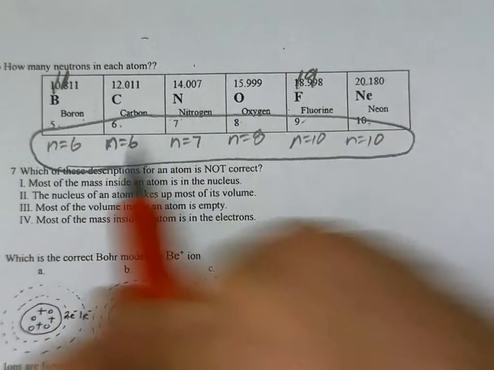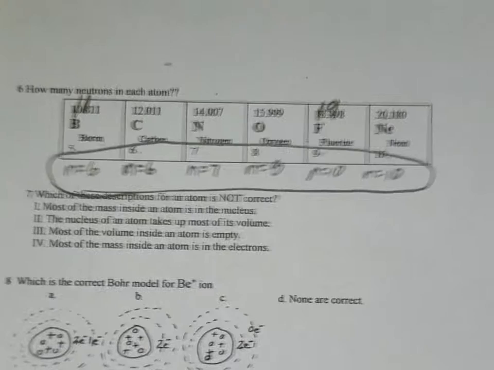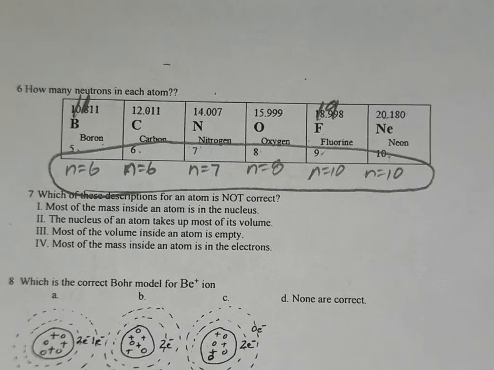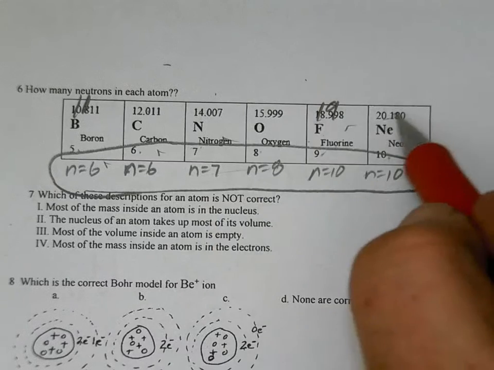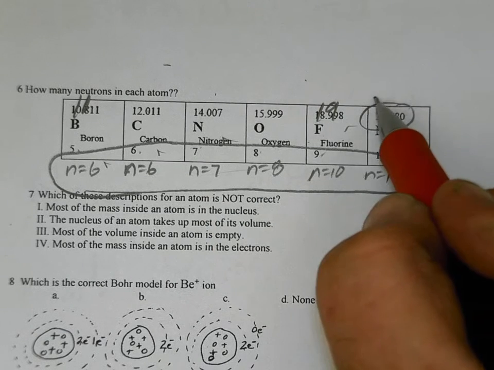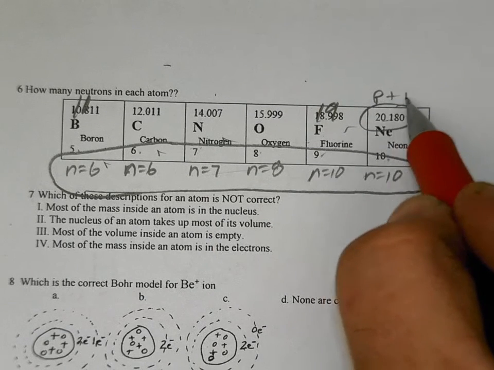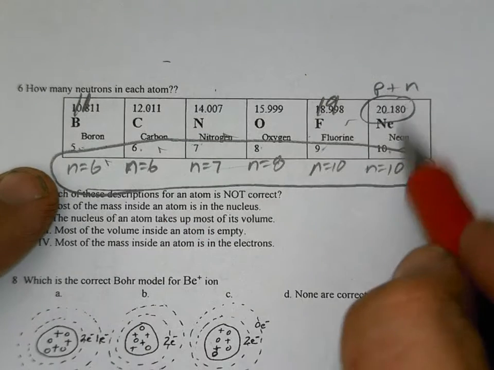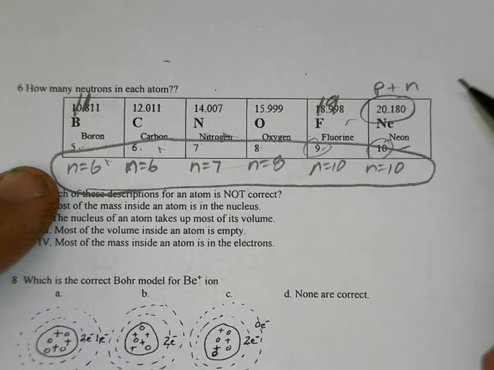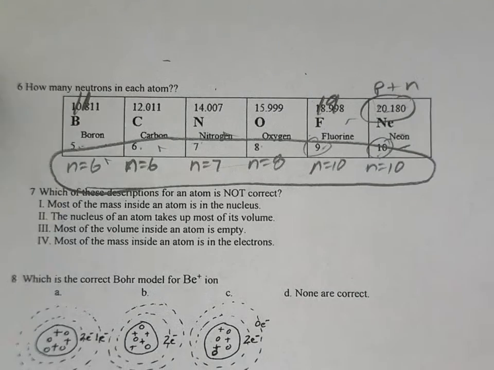So, for us, we just answered this. On the test, there's a different question. I don't know if it asks you which one has 6 or which one has 7 or which one has 10, but that's how you do it. This number tells you how many particles, it tells you the protons plus the neutrons. And you know what? Yeah, I'm sorry. This is the atomic number. They switched it around, okay? Normally they're on the top and the bottom, but you just subtract the two numbers.